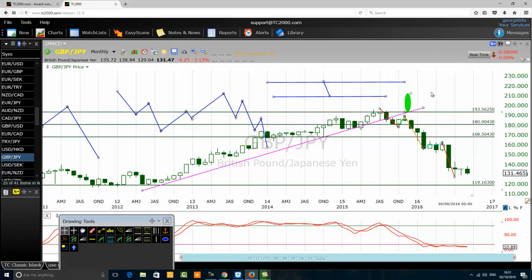All right? So you are making your decisions when one move has ended and another move is about to start. So you are trying to use the Elliott wave patterns, the waves, to time your entry. You want to know where one wave has ended and when a new wave is about to begin.